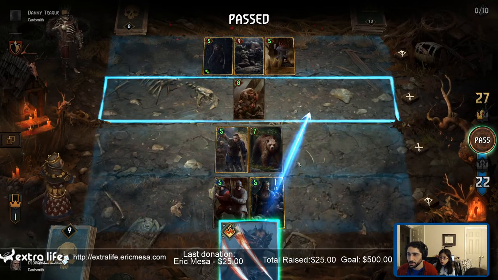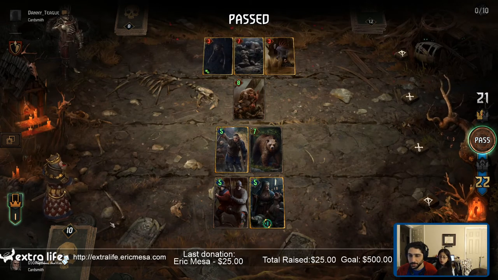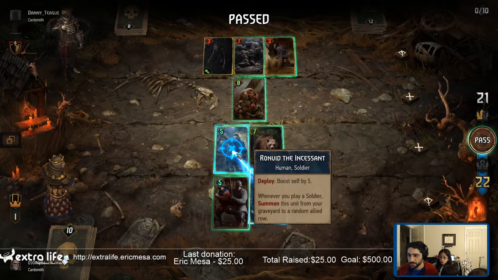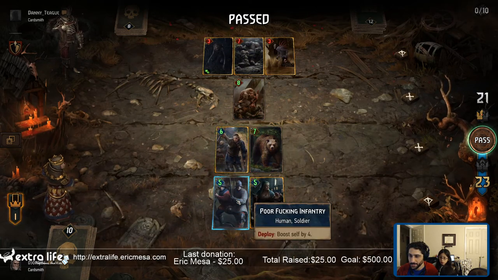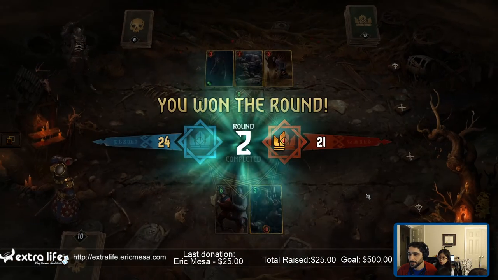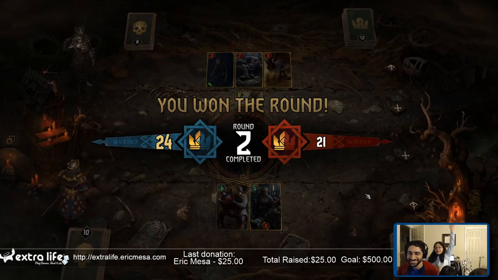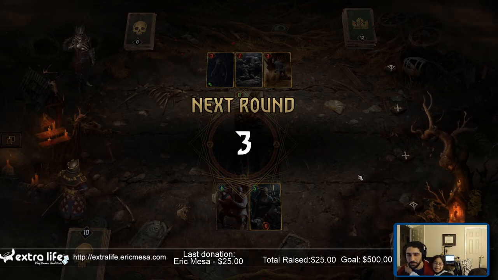Alright, now's my chance to win. Boom! 21 to 22. And, just to be on the safe side, make him stronger. Make him stronger. I win! Yay! Well, now we have to play one more time, because it's best 2 out of 3.